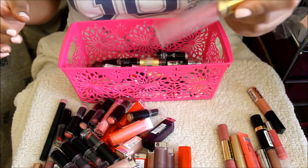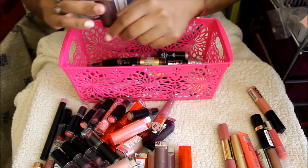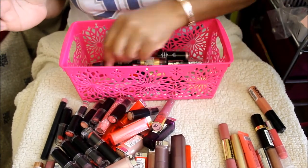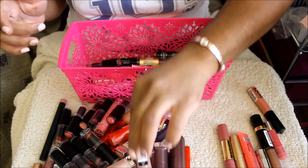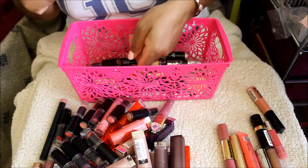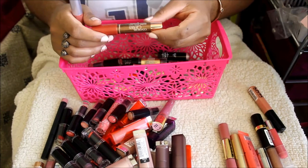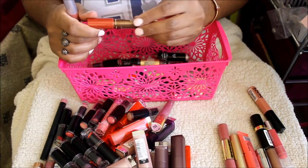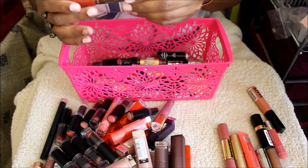This Milani lip gloss, oh, lip gloss from like dollar store, getting rid of. Maybelline in Craving Coral, oh my god, I love that color, getting rid of. Maybelline in Cinnamon, that was my backup. It went bad too, and I didn't even touch that one. And it went bad, so gotta get rid of it. This goes to say that I don't know if I'm gonna buy any more baby Maybelline lipsticks if they go bad like that. This one I didn't even use or touch, and it went bad.